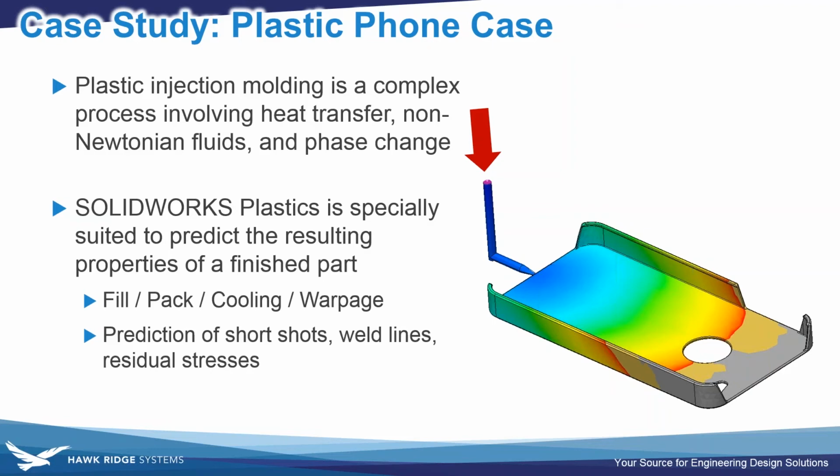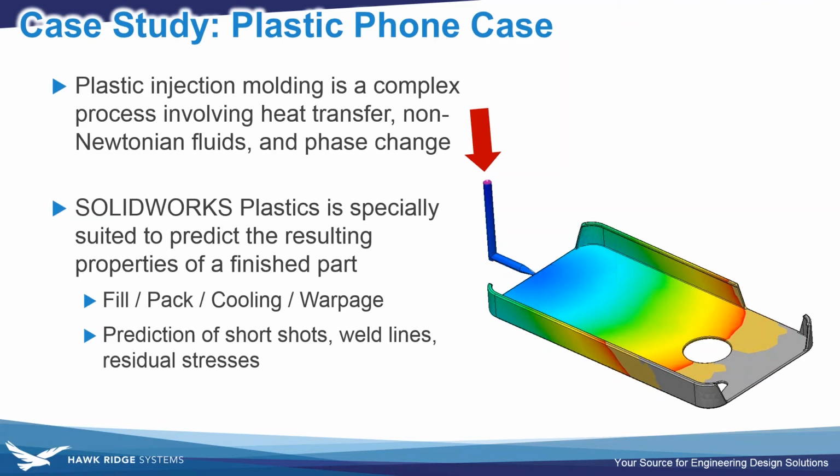If you want to know what a final part looks like, you not only have to simulate how the molten material flows around inside an injection mold, but also what happens when it cools into the final shape. Because those physics are particularly complex, and this is kind of a niche industry, SOLIDWORKS Plastics was created as a separate product specifically to address that. This is different from the other simulation tools, which are all more general purpose. This is very specific. It's meant for one type of process only, but it simulates all aspects of that process.